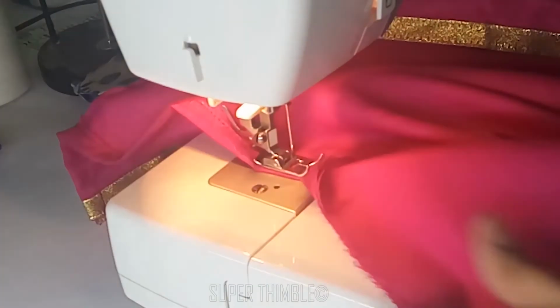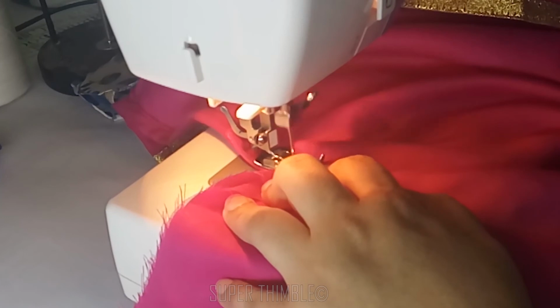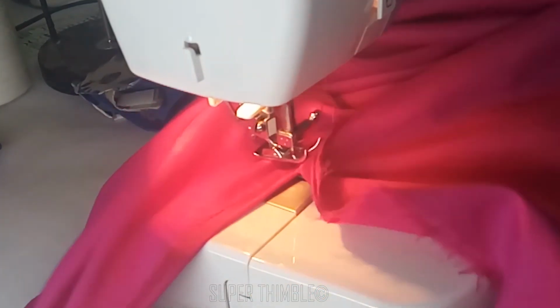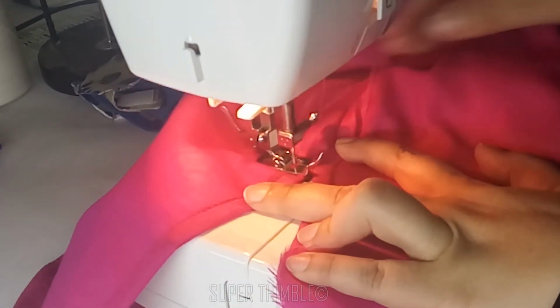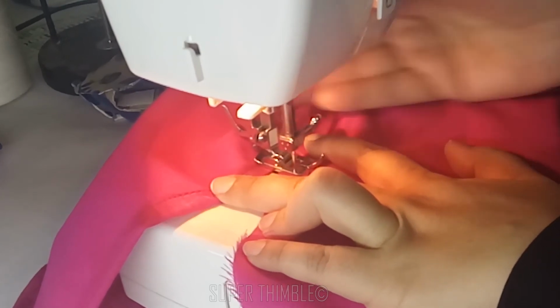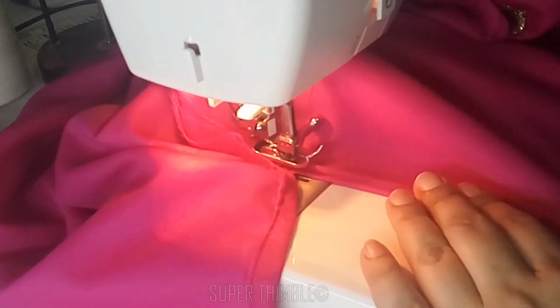Once coming at the slit opening point, simply go inside 1 centimeter. Let the needle be down, just lift the presser foot up. Turn the fabric exactly at 90 degrees and then stitch again, coming till the ending of the next side. Leave the needle down, lift the presser foot and then double fold and stitch.